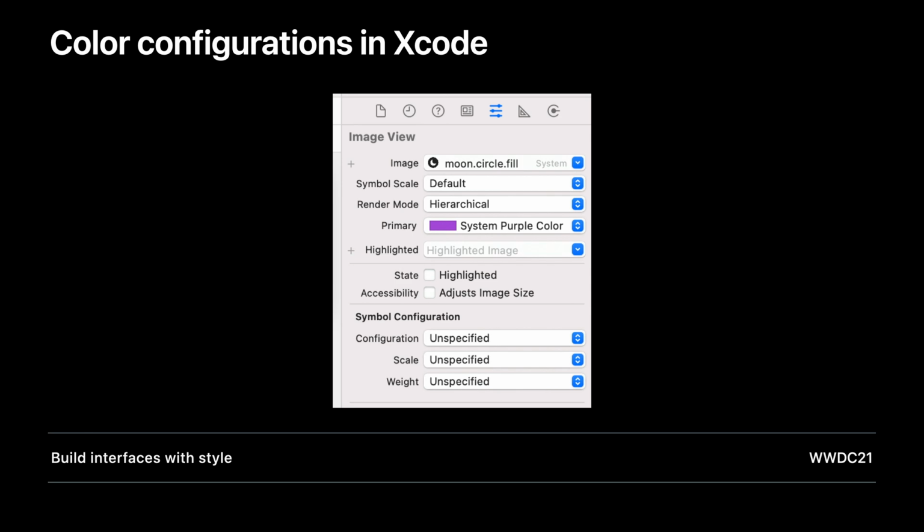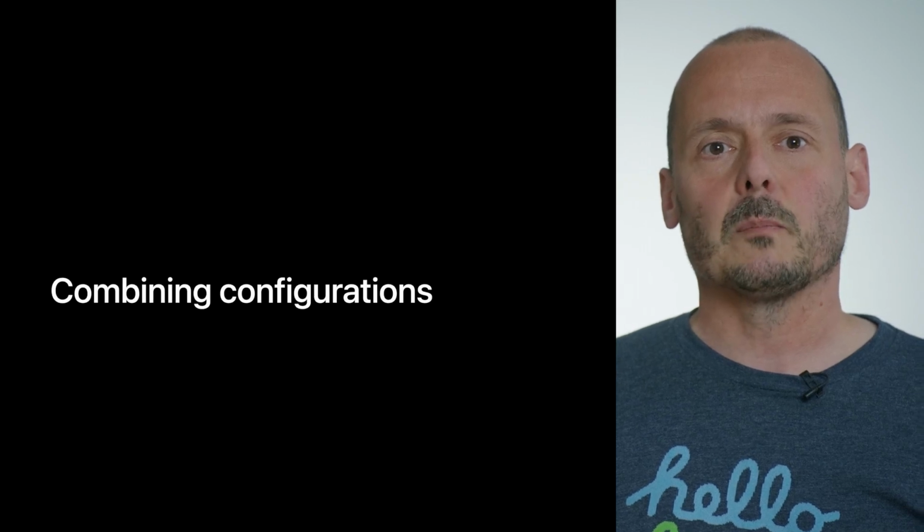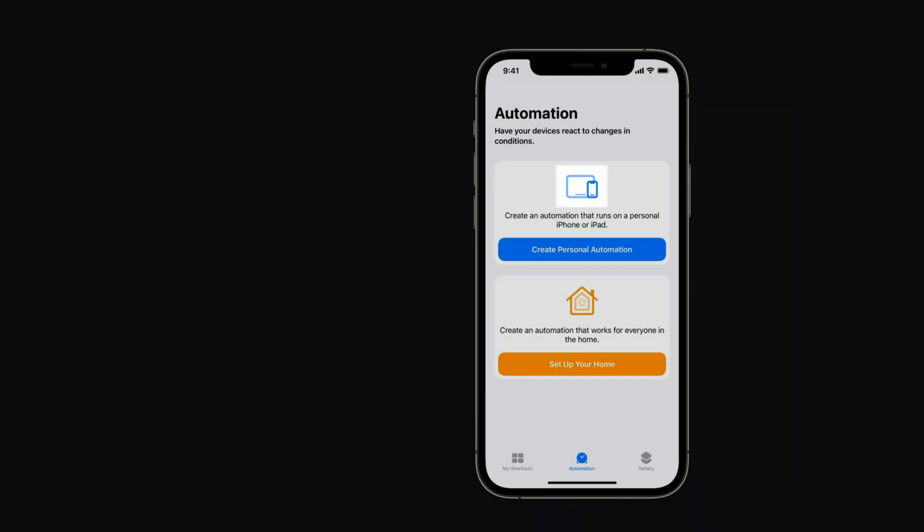Now that we have talked about all these different color modes, how can we combine them with other configurations to get more complex effects? Luckily, it's not that hard. Let's check out another example, this time from the Shortcuts app. The icons of each of these actions are quite large, but they also appear to have a hierarchical color rendering mode. So we need two configurations, one for specifying a point size and one for specifying a color configuration. But we can only apply one. How do we combine them?